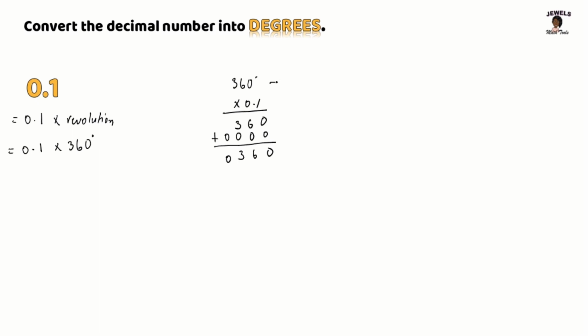So now because we are multiplying by a decimal number, we do have to go back to count how many digits are behind our decimal point and input the decimal point in our answer. So in my 360 degrees, there are 0 digits behind the decimal point. In my 1/10, there is 1 digit behind the decimal point. So in total, we're going to have 1 digit behind our decimal point. So we count 1 and input our decimal point. So my 1/10 in degrees is 36 degrees.